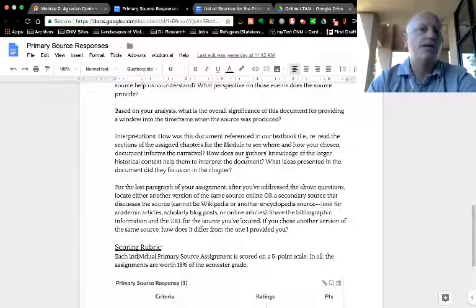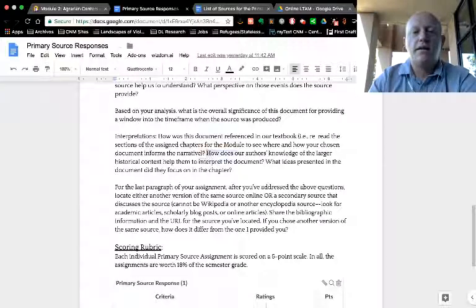Sometimes, like in the case of Hammurabi's Code, for example, the source will be directly referenced in the text. Other times, it may not be. And so you have to think about, and you may have to do a little bit of additional research to contextualize the source. You have to think about what themes does this source address? How does this help me better understand or give me different insights into what was covered in the chapter?